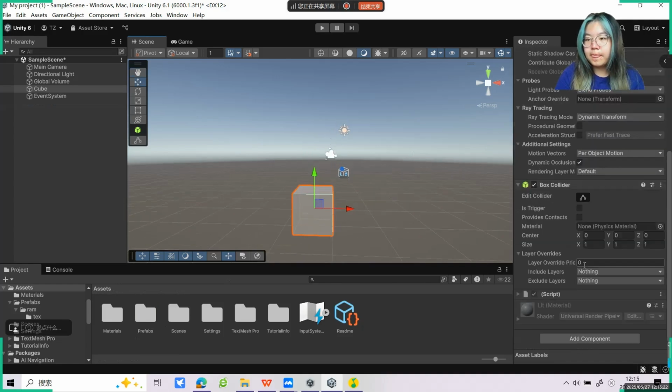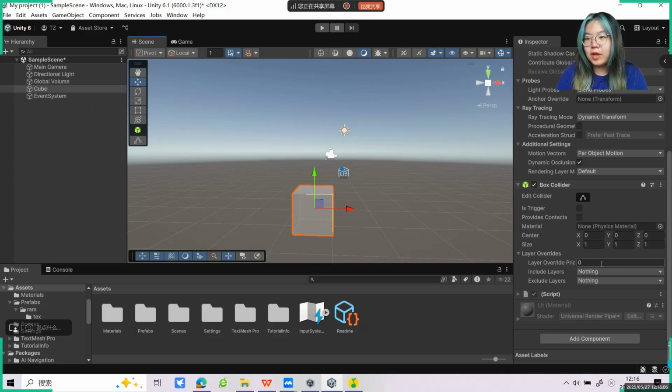This week we also learned 2 basic scripts. The first one is to make one object move and rotate. Okay, now let's try the first one. The first step is to create a cube, which I already created.